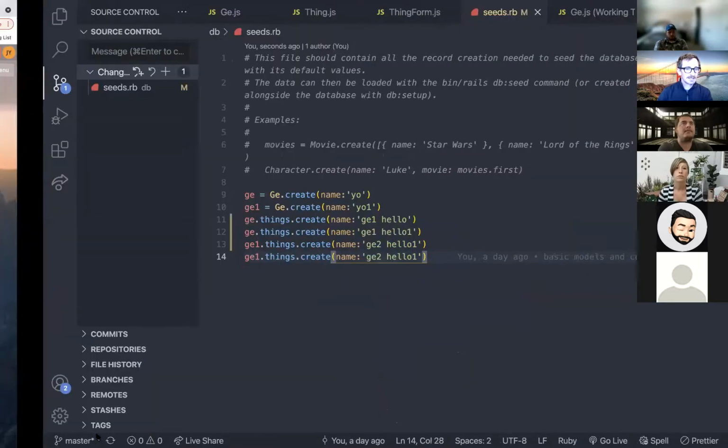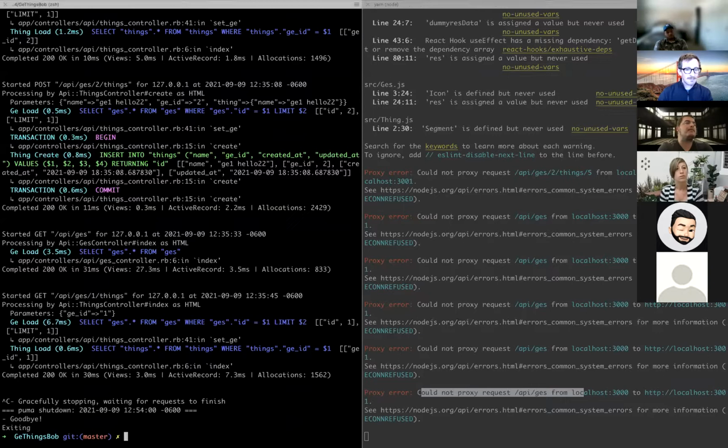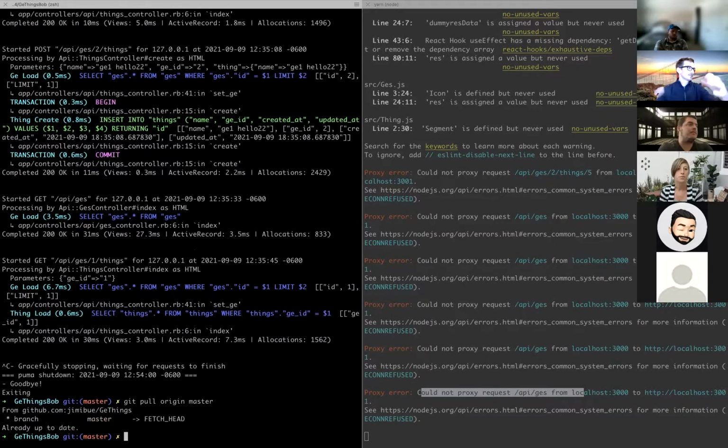And then I'm going to do a git pull origin master. That's the GitHub. I'm saying, hey, pull from GitHub's master branch. Cool, so I get all the changes from master. And then I do a git checkout -b. I could call this my name, or I like to call it the feature, so like front end, or GE create or something.